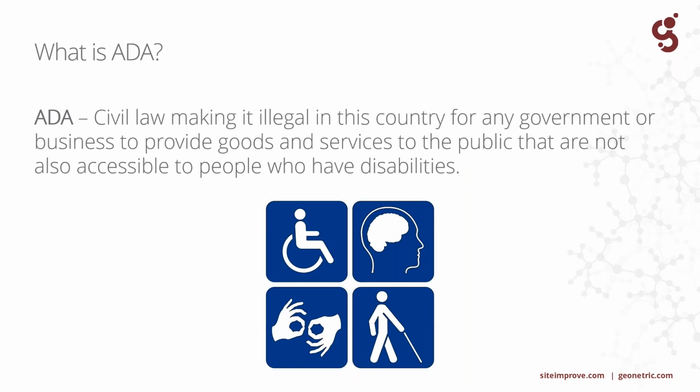And now we've put specific rules in place so that those folks that may have a disability are getting the same experience. We've seen it happen over and over again in the physical space, and now the movement is happening so that it's in the digital world as well. Within ADA, you may hear a couple numbers, Title II and Title III. Title II, again, refers back to more of the federal discrimination rules. Title III is public related.